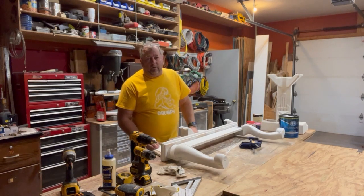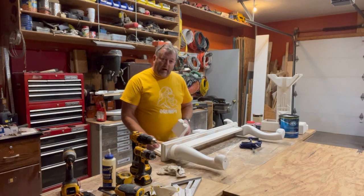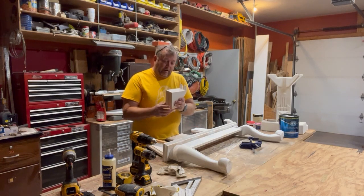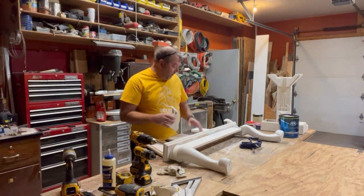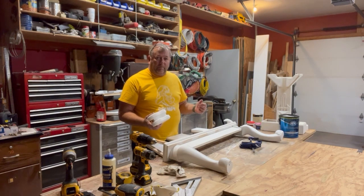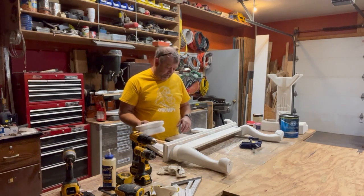So in the last segment, I got a little bit ahead of myself. I never attached the corbels or brackets here that are actually going to support the picture frame. So I took what I had done down to the family room, to the theater, and I put this up against the wall the way it's going to be. And then I held these corbels up against the bottom of the picture frame. And then I marked here on this base where they needed to be. So I brought them back up here to the shop. I fine tuned them a little bit to get everything nice and even. And now I'm going to screw and attach these to the base here of the easel.